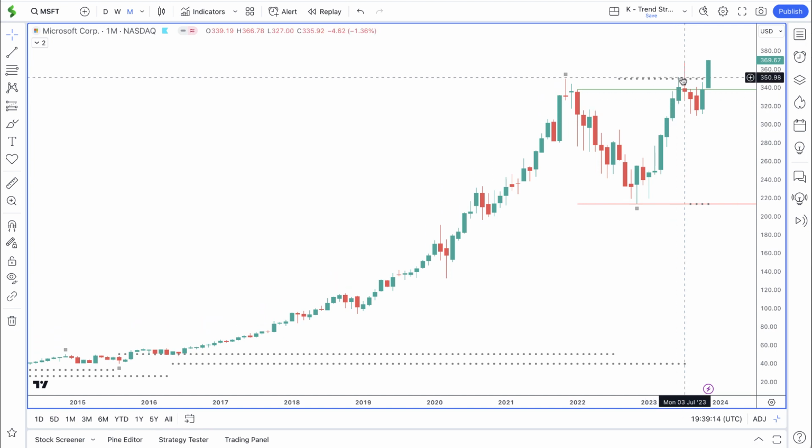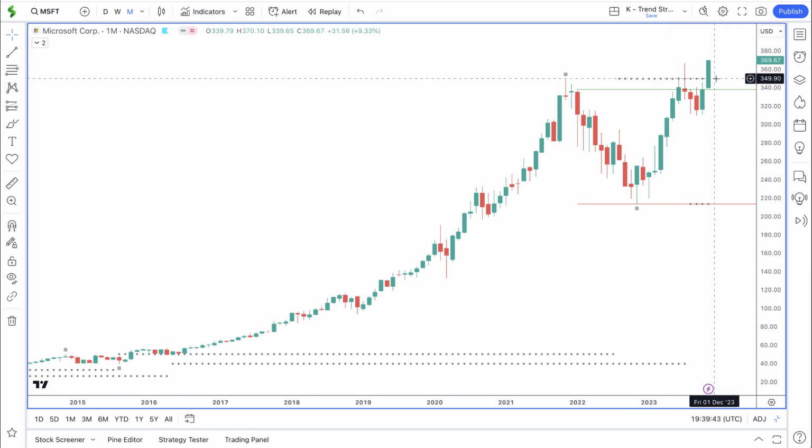Price recovered, didn't quite break out of this area of consolidation on the first attempt. We had this failed attempt in June, another failed attempt in July, but this did actually move higher, but then was unable to close above this level. But as you can see, November has seen price push above this level. So we want to see if by the end of the month, price can actually close above this major level of resistance, which is now support.